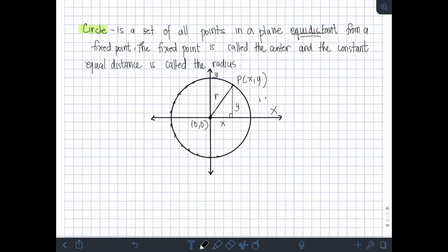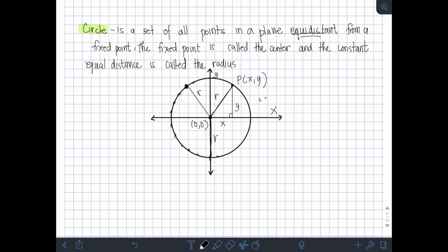So, ito yung distance na yon, right? So, let's say, ito yung isang point, yung P, (x, y). So, dapat yung distance niya from the center, origin, is r distance. So, kahit anong point dito, let's say itong point naman na to, dapat yung distance niya from the center is r din. Ito rin, dapat r din. Okay? So, yun yung definition natin ng circle.